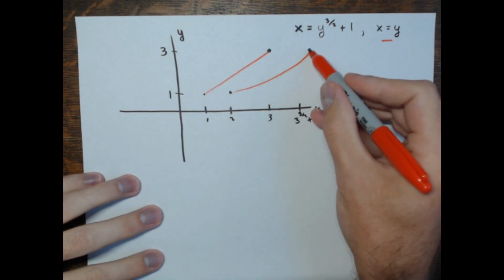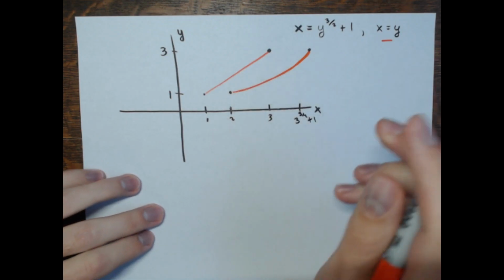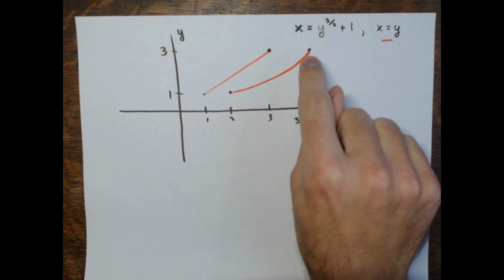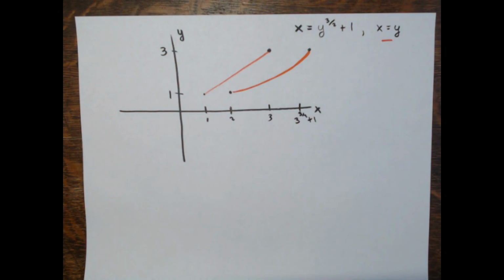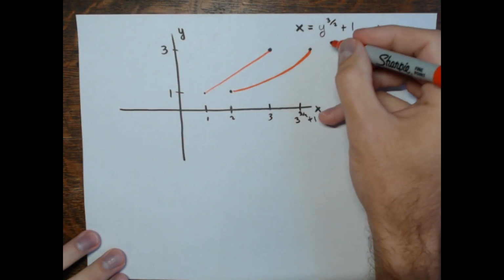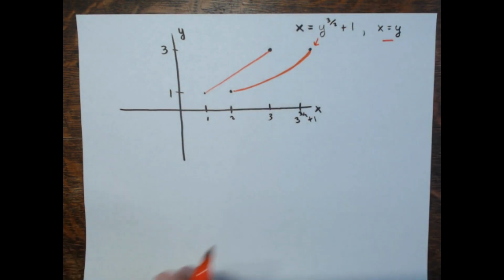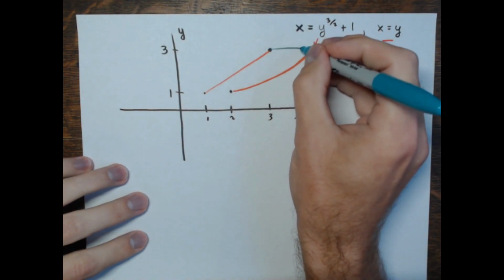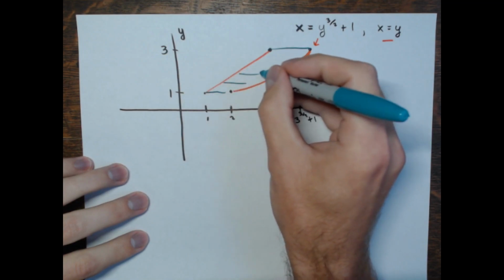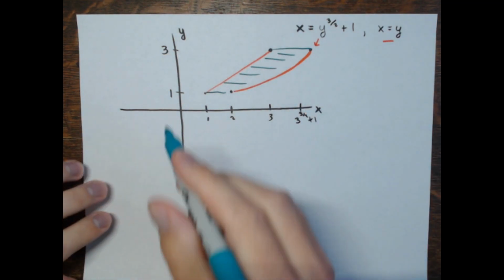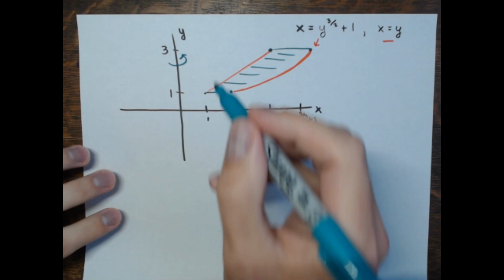I think it'll be more of a curvy shape. Now let's do this curve. It might curve the other way. I don't really care right now. I just know that it's to the right of my first curve. Oops, I should have done that in a different color. That's that curve there. And so the region between 1 and 3 is this region. And we're rotating around the y-axis.